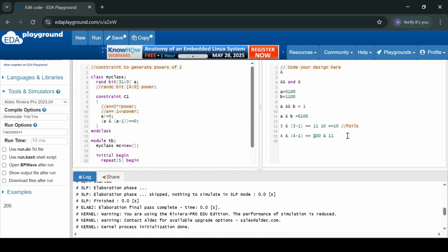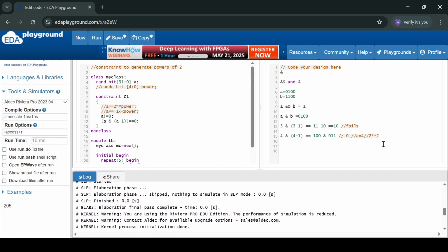Anyhow, we don't have this bit. Now the output will be 0 while doing bitwise, because this one is ANDed with this 0, this one will be ANDed with this 0, and this one will be ANDed with 0 here. So what we get as output is 0. As we are getting 0, this 4 will be printed as the value of A, and we know 4 is 2 to the power of 2. So we got a power of 2 here.